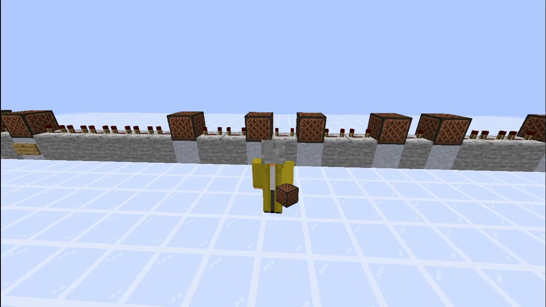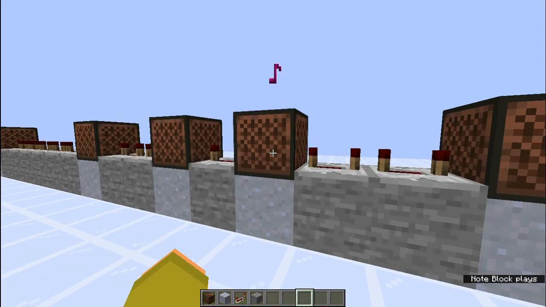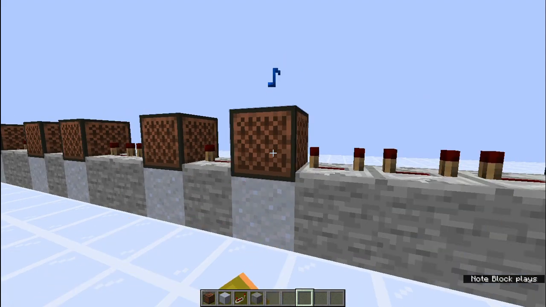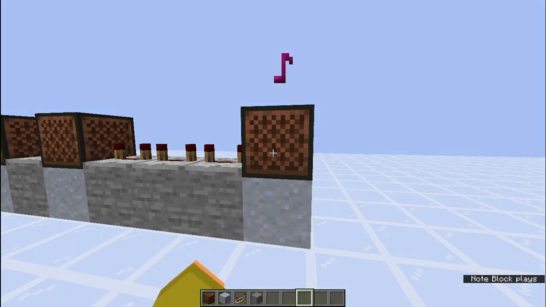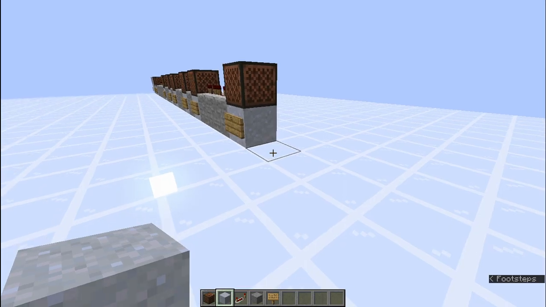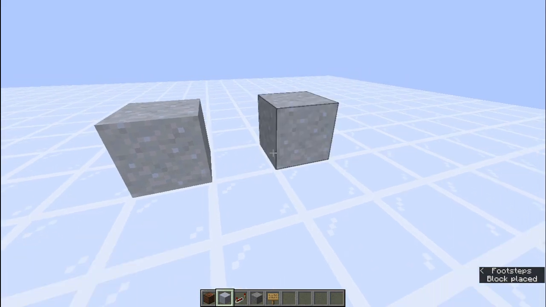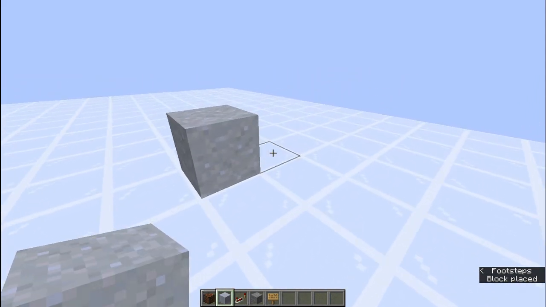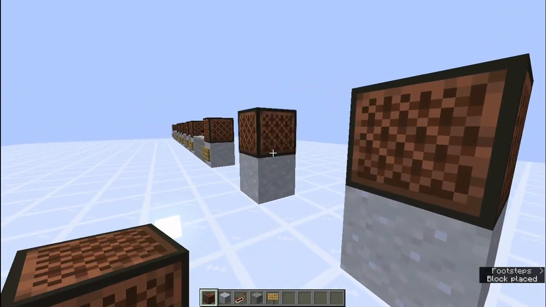Now let's quickly tune these. 13, 13, 17, 20, 17, and 13. On the home stretch now, we'll come out 3 blocks and place our clay block, come out 2 more and place a clay block, come out 1 block, 2 blocks, and 1 block. Then place note blocks on top of all of these.